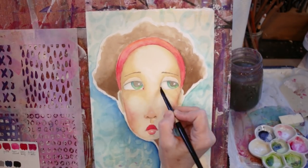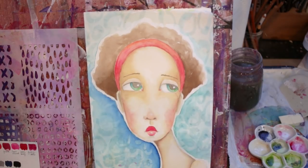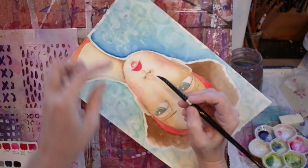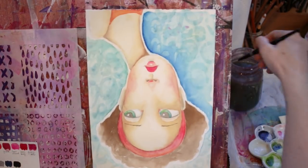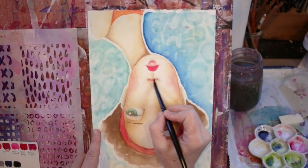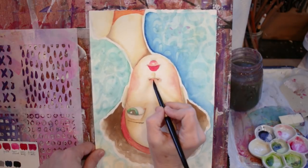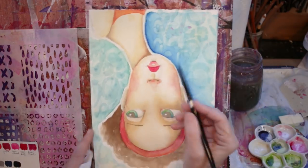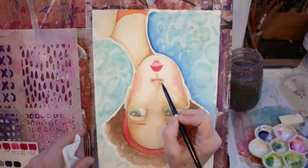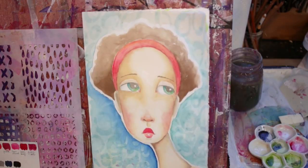Lift a little too much out. I'll lift it with my brush instead. I've got more control. And I think I might want just a little bit more pink on her nose. Just a little bit. That's not just a little bit, is it? But it looks good. I do like that color there better. A slight bit darker here. And one thing I can do now is look at this through my camera and get a better sense of how the color's balanced out or not.